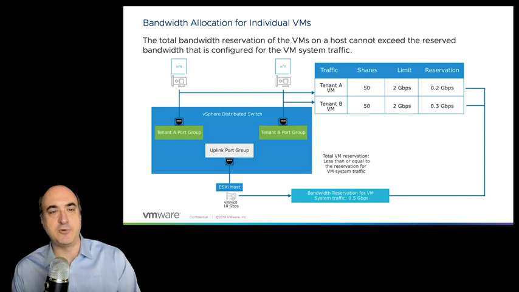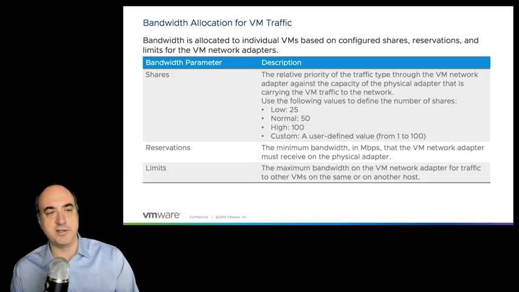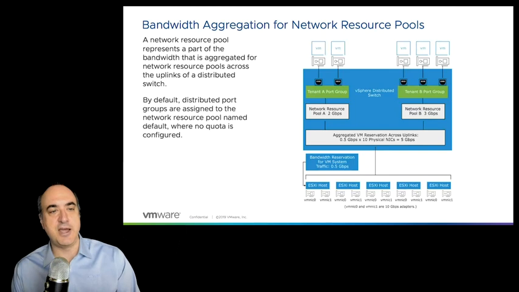Now, going back to our previous example, what if we think about it in a larger scale scenario? Here we have a scenario where there's actually 10 adapters. We've got a whole set of virtual machines, but keep in mind, for any single adapter, it's still a 500 megabit reservation. So in our example, these 2 VMs that are part of the pool A, tenant A port group, that pool was able to guarantee for all the VMs as a group 2 gigabit. But the most any one VM could reserve is actually 500 megs.